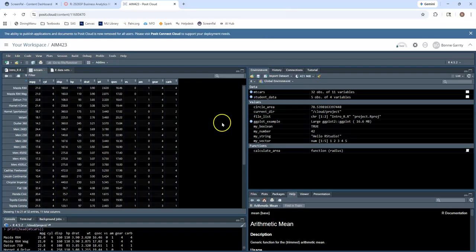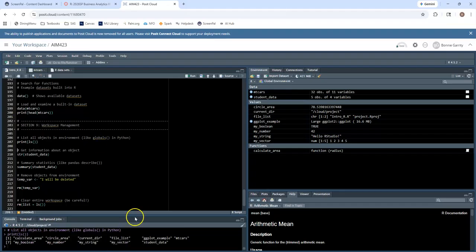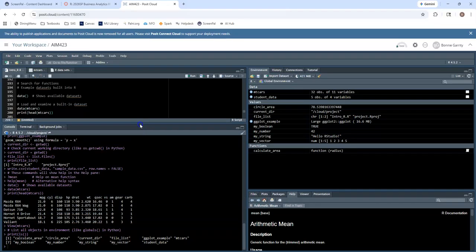And this data is just available in R, just for you to play with. So finally, some workspace management. This will list the objects that are in your global environment. So if I click on this, I can look down in my console. It gives me this list of everything that's in here. So this stuff matches what's over here. You're just able to view it over here.